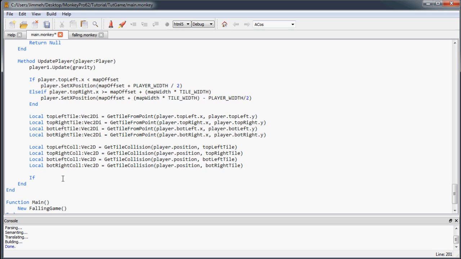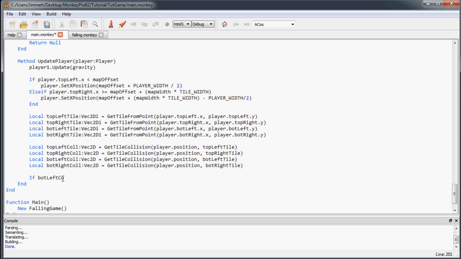So the first one we'll check, and at this point we kind of want to decide which is more important. Do we want to check if they're falling onto something or sliding into the left or right? In this case, this is a falling game, so we want to make sure at the very least they don't fall through blocks, because that would be very bad. So we're going to check the bottom ones first.